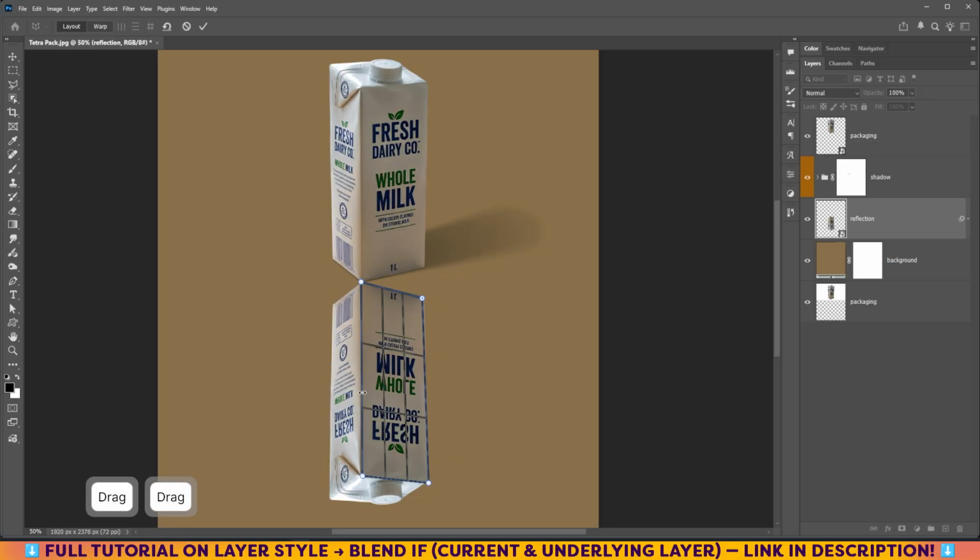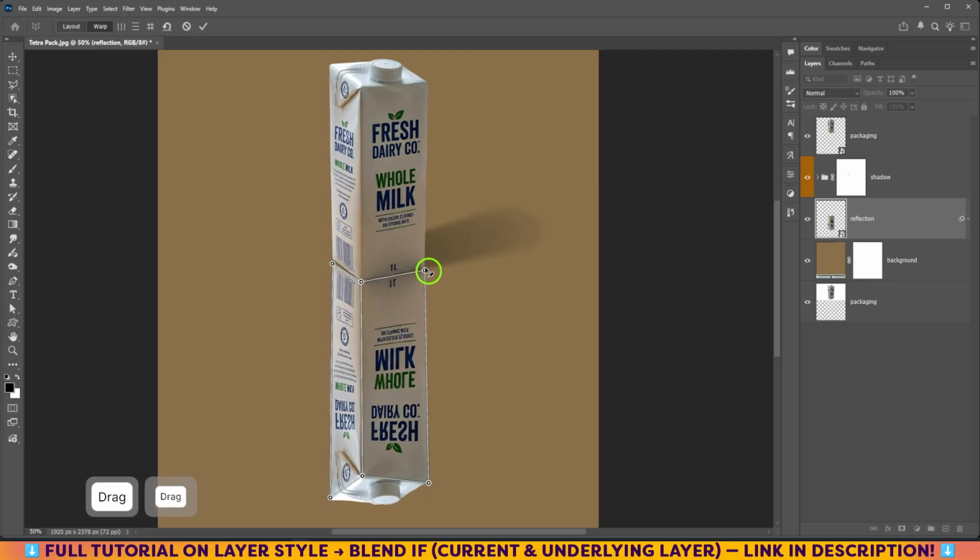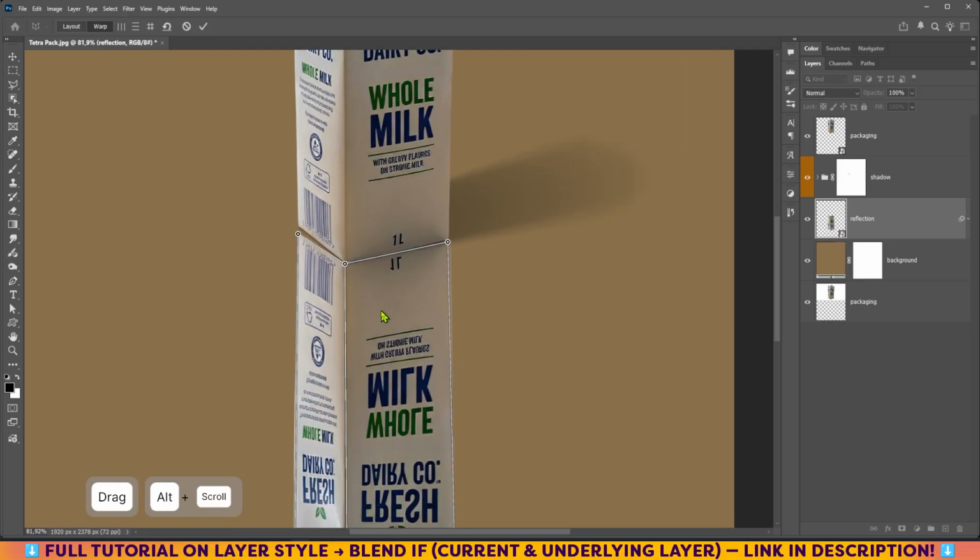Make another box here. Now I hit warp. I zoom in to see.